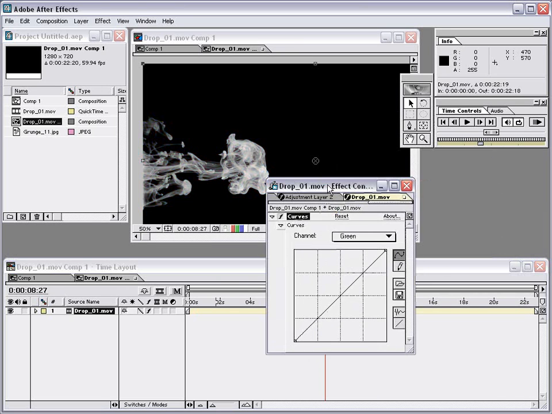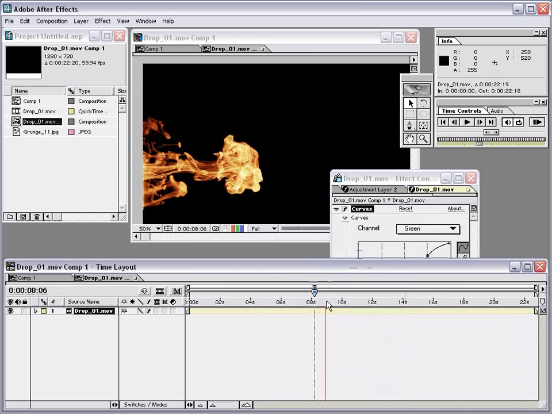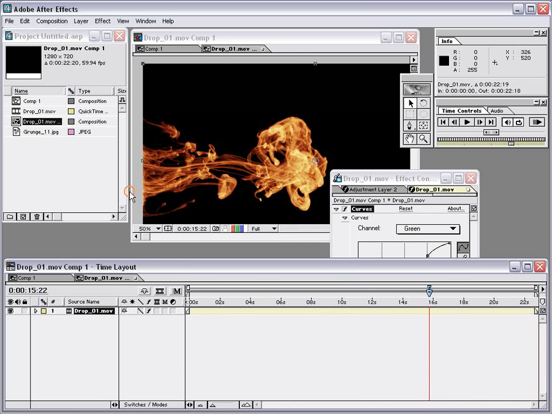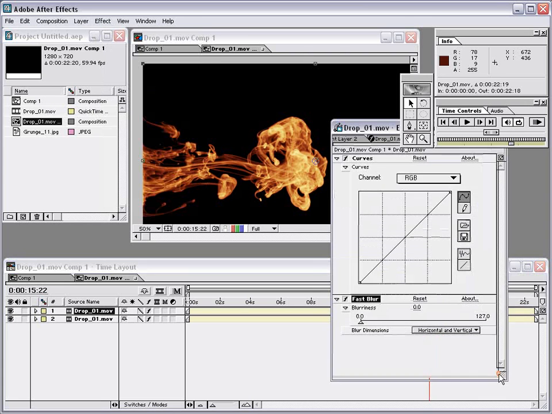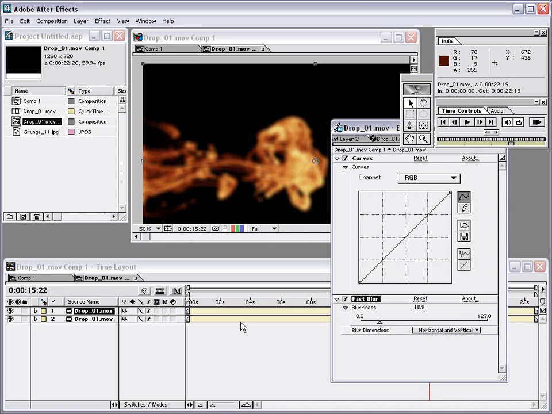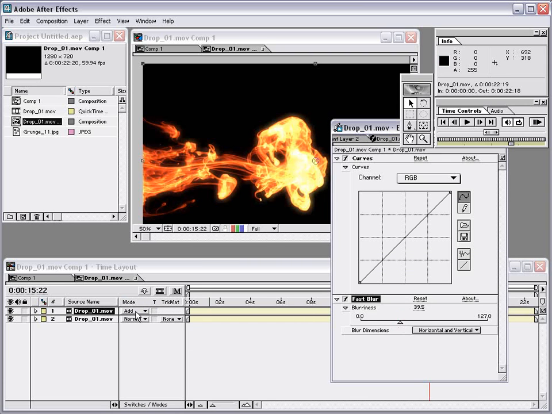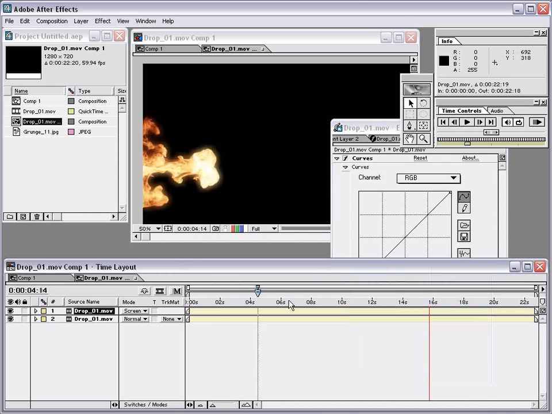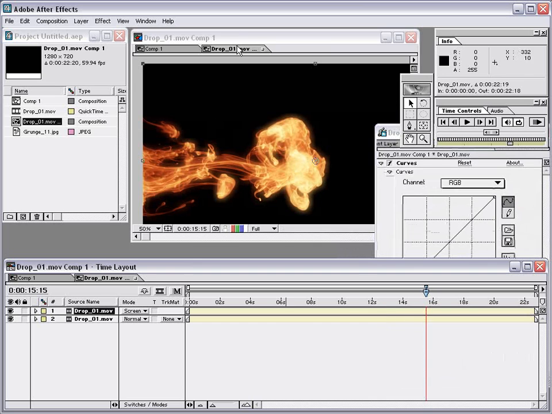And then another way is to go to the red channel, bring the red up, and then just play around with the blue, and then go to the green channel, and again make a contrast curve, and then we create a nice fiery kind of effect. And then we can duplicate the layer, add a nice fast blur, and then change the transfer mode to add, or even screen, and that way we have a nice fiery glow, and that's looking pretty good.